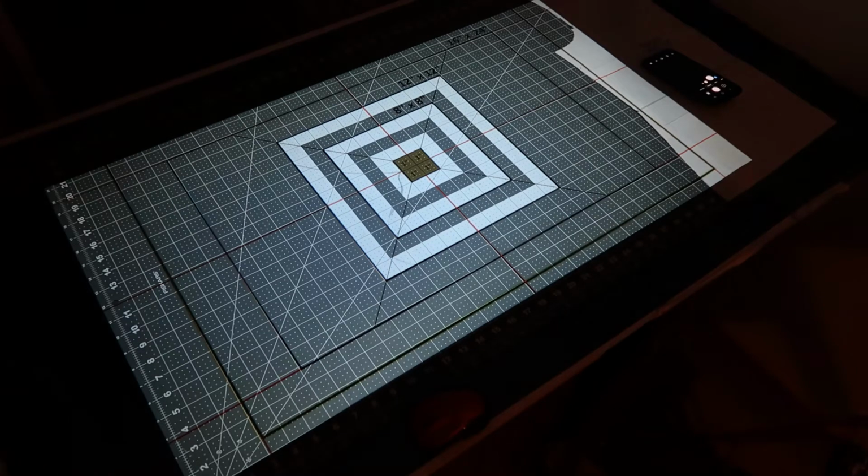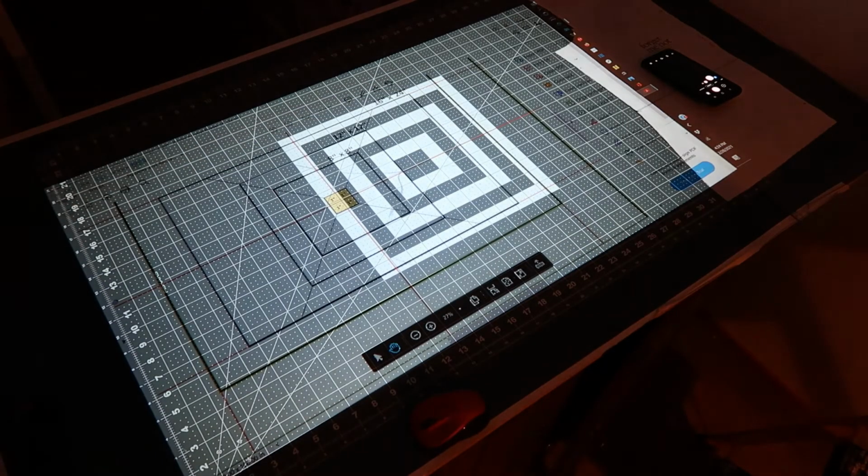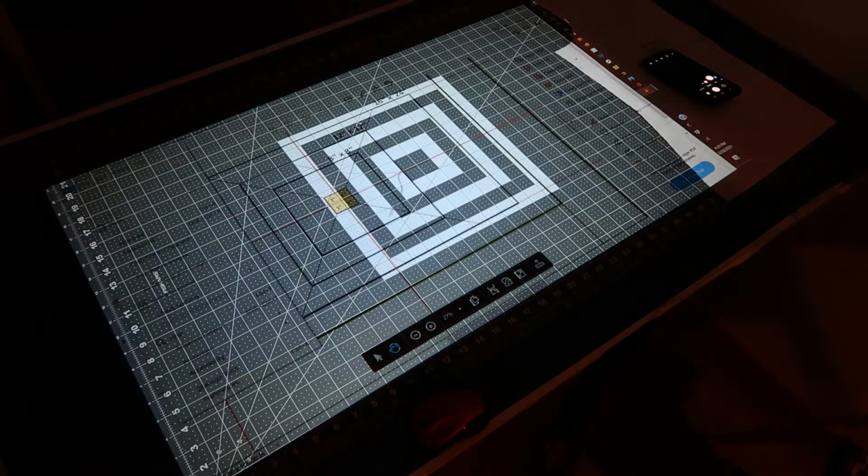So I'm going to go back to regular mode, Control L, and edit, view.